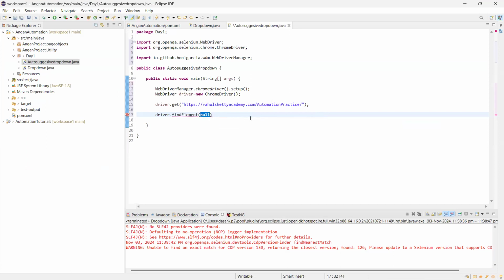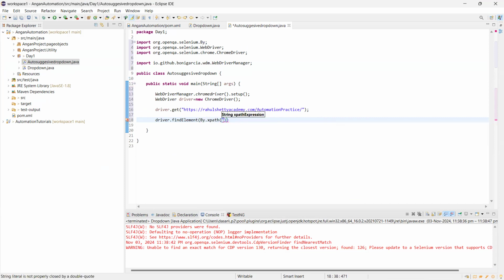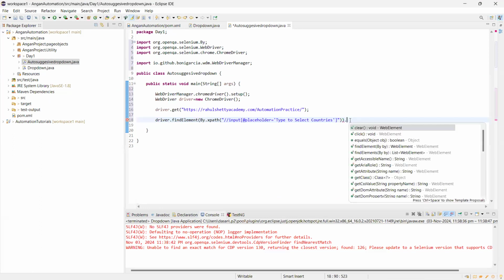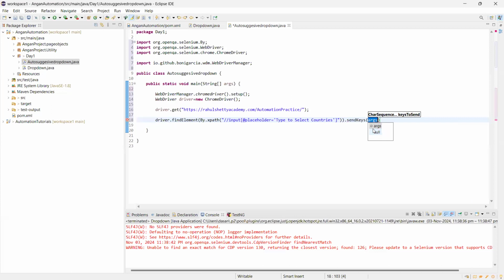So Control Z, then By dot xpath, and then I'll put that particular expression over here, the xpath expression. And I will send keys, suppose I will send keys as IND.